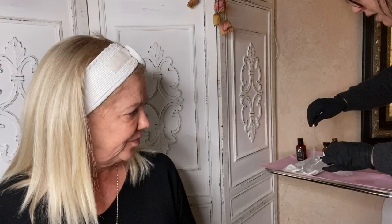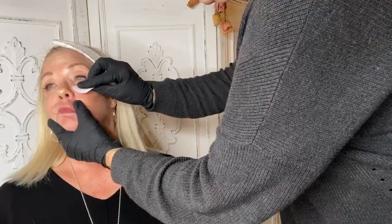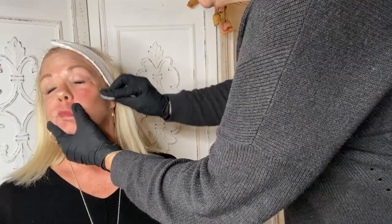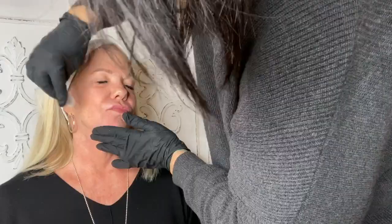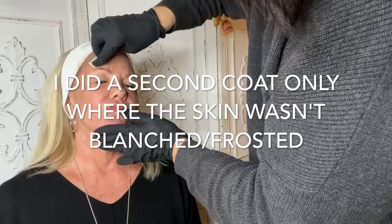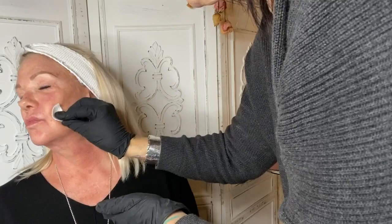I have mixed not quite half and half. Let's tighten that skin — close your eyes for me. So this stuff just stops itself; it goes to a certain point. You cannot neutralize TCA — if you just throw a 30 on and they can't take it, you can't take it off, you just burn their skin. I'm making sure this Q-tip doesn't have too much when I go up near the eye so it doesn't drip down. She's starting to frost — it's actually called blanching. I'm just going where you haven't blanched. Okay, I'm blanching and I'm hurting.